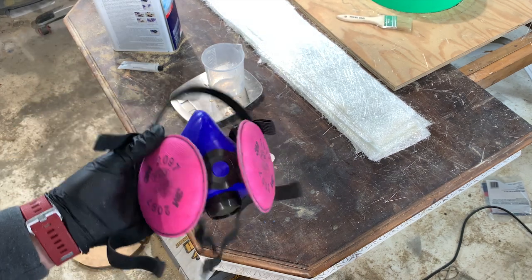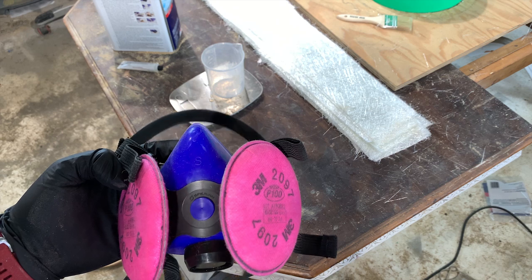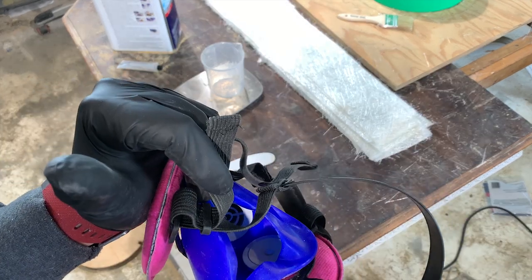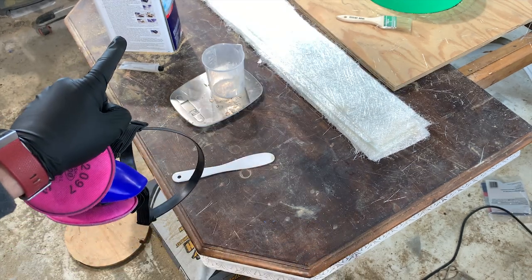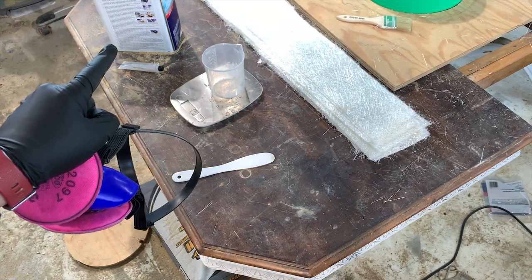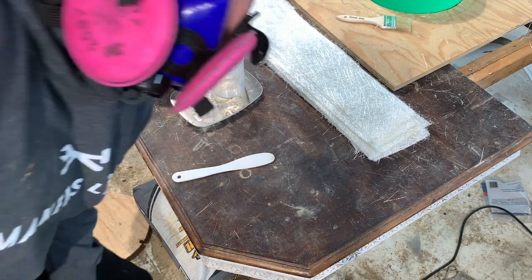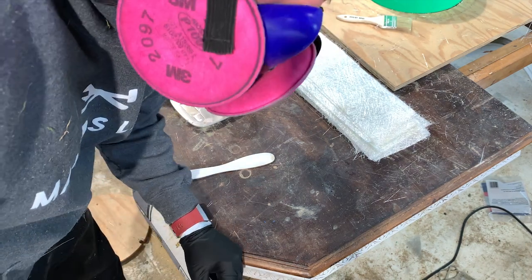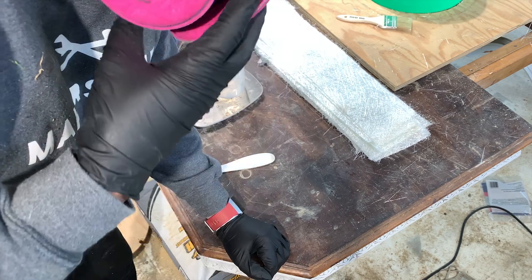For safety reasons, you're gonna want a respirator. And also a very well ventilated area. I have my door open and I have a fan over here blowing the air that way, because the fumes from this resin are pretty toxic. So now I'm gonna sound very muffled. This is very important. You can use a regular dust mask, but I wouldn't recommend it. I'd get a nicer one that actually filters the air pretty well.